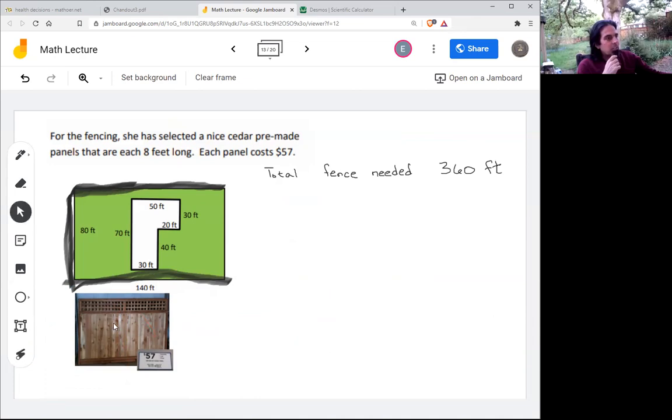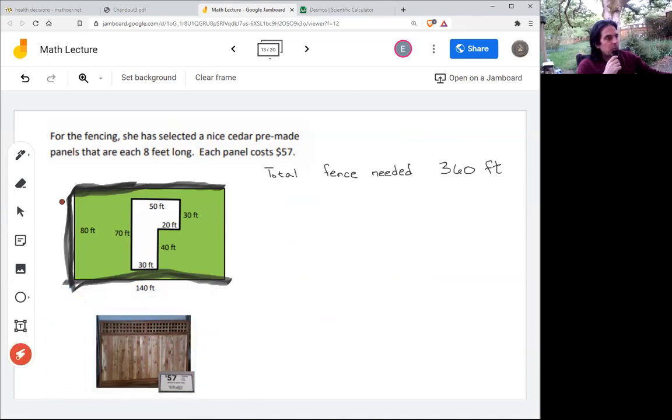Since each of them is 8 feet, then 10 of them will fit fine here. 8 times 10 is 80. But if I do 140 divided by 8, then I'm going to get 17 and a half of them here. So what do I do with the extra half? Can I use it again up on the top, or is it just going to fall apart? Let's pretend we can use it again, be more positive. So that's okay. We can just use all 360 feet. We don't need to buy one extra panel because we're chopping them up.